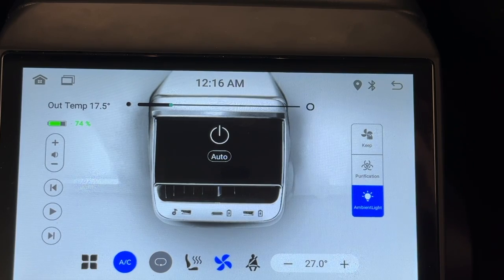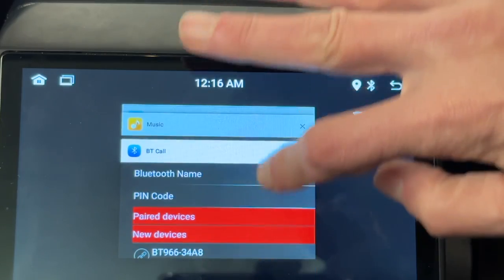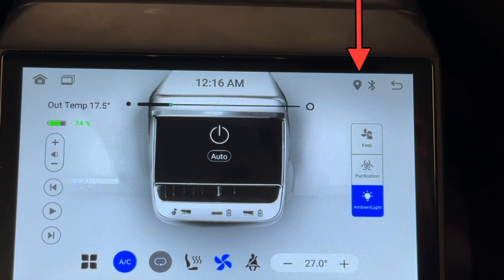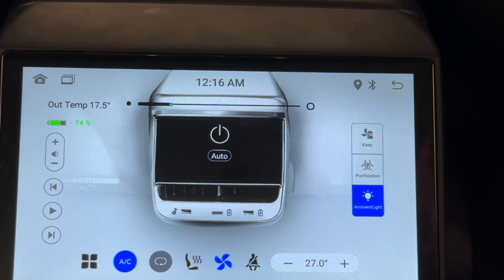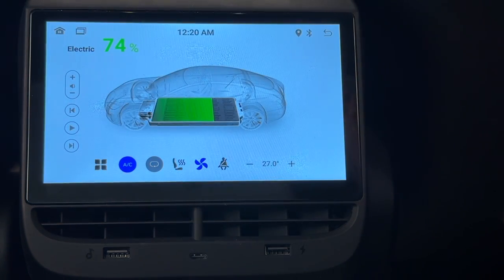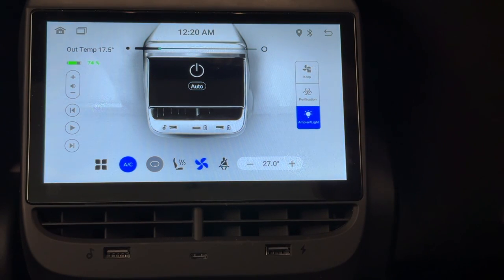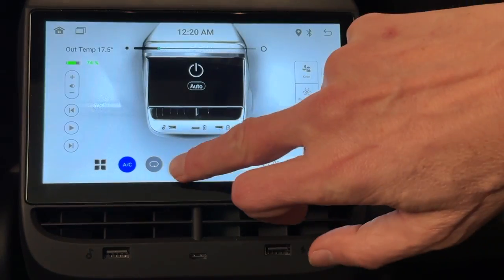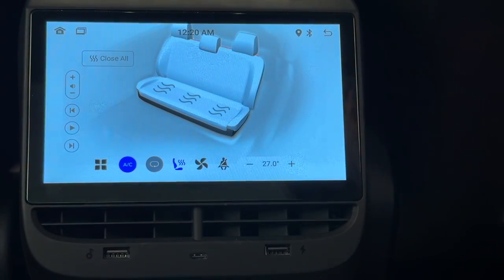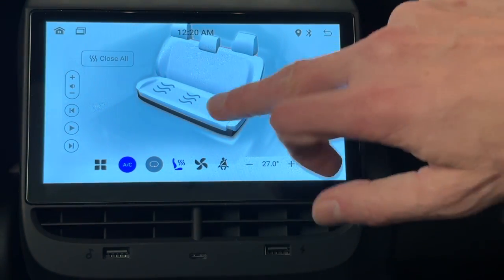At the very top is the time. To the left of that is an icon that will take you back to the previous apps or screens you've used, and to the left of that is the home screen button. To the right of the time is the status of the Wi-Fi, Bluetooth, and GPS. To the right of that is the back button. The outside temperature is in Celsius and does match the front screen when converted to Fahrenheit. You can tap the battery icon to check the status of the battery. Media controls are on the far left, which will control what is being played on the front screen. On the very bottom are more climate controls, including the heated seats. The display is a little confusing because based on the image the seats are facing you, meaning you'll have to tap the left seat if you're sitting on the right side and vice versa.